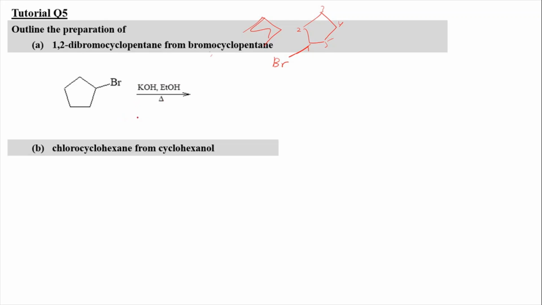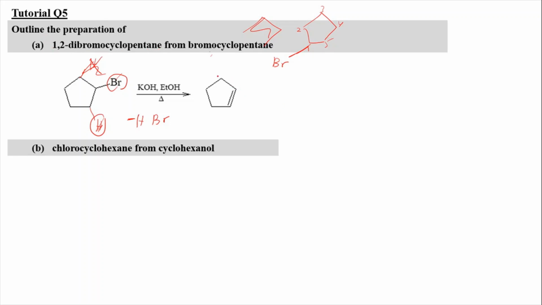So this is our starting material, and if we were to undergo the process of dehydrobromination, yang mana kita akan remove hydrogen and also Br, what we're going to have is cyclopentene. I can remove the hydrogen from here and the bromine from here, or I can remove hydrogen here and Br here. If I remove them, I will get a carbon-carbon double bond here.